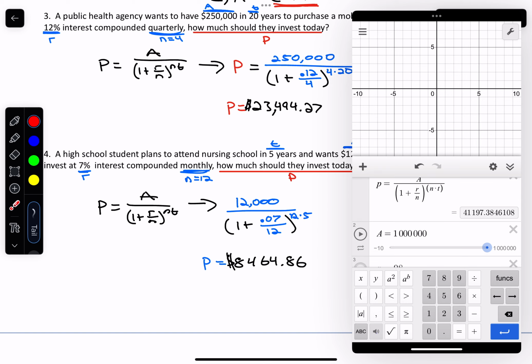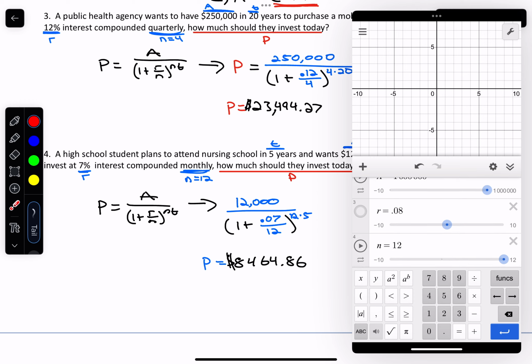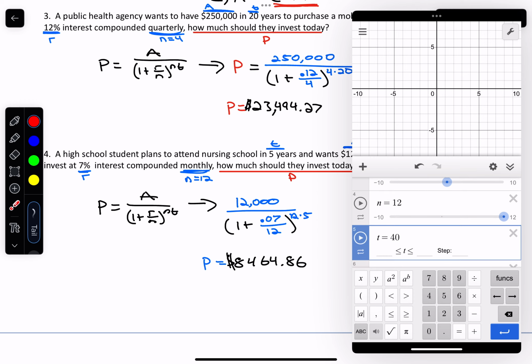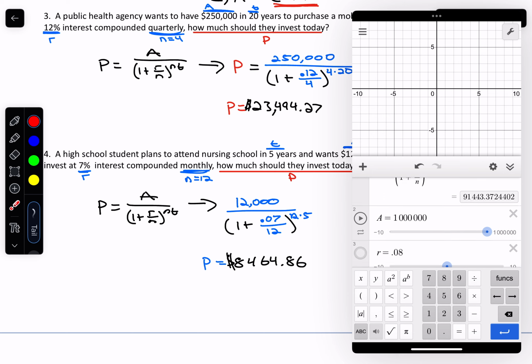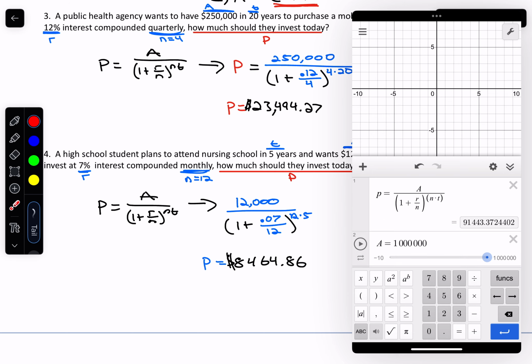Okay, well, we want $1 million. I'm not going to change that. But let's say instead of 40 years, let's say we wait. So if you are currently 20 years old, 40 years gets you to 60, which is roughly the retirement age. Let's say you wait 10 years. All right, you still want to have $1 million when you retire, but you wait. And so now you're 30 and you only have 30 more years. Well, take a guess at what you think the amount you need to invest in 10 years will be in order to have that million when you retire. It's now $91,000.